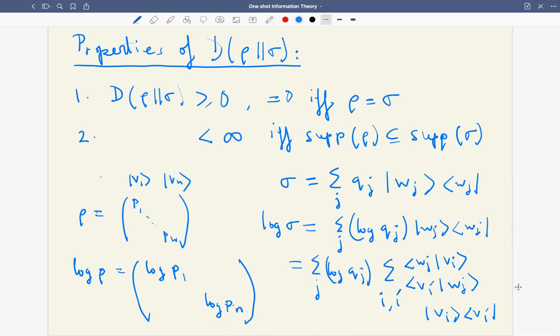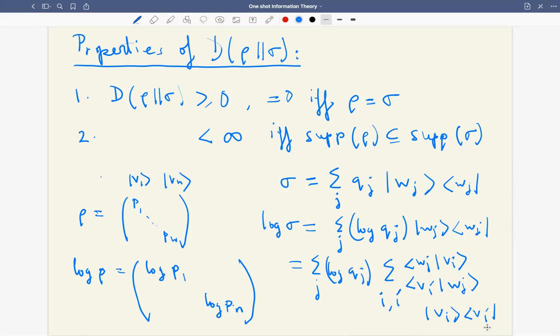So does this make sense? Wj, I'm going to write it as a linear combination of Vi's. Because there's inner product structure, if I write Wj as a linear combination of Vi's, the complex coefficient multiplying the vector ket Vi is given by this inner product. Similarly, the complex coefficient multiplying ket Vi prime is given by the complex conjugate of this, but the order has been reversed because this is coming from the bra Wj. And this is ket Vi bra Vi. Is this clear? Okay. So this is what I have.